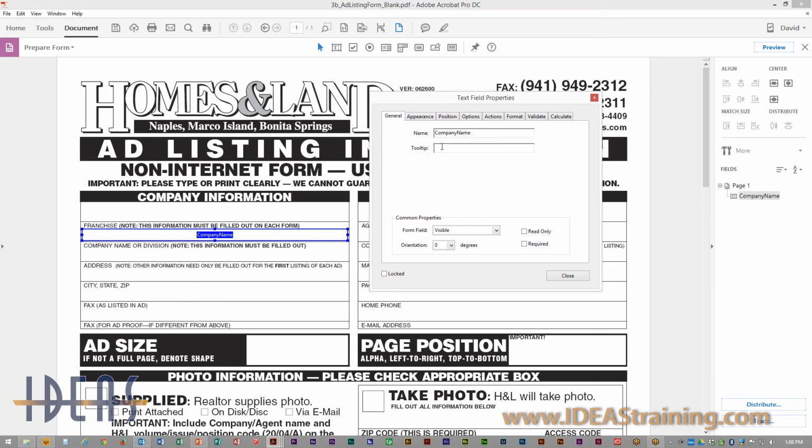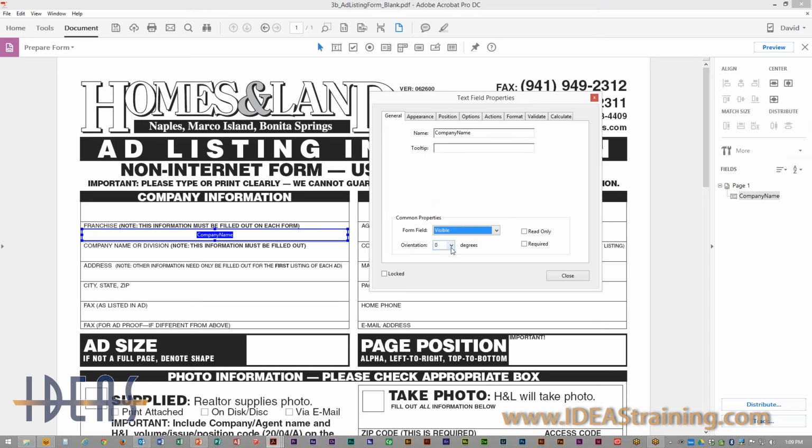If I thought it was confusing, I could type in information like enter in your company name here, that type of thing. A lot of the stuff down at the bottom, initially, you're not going to change. We may or may not get into the options there, but generally I want the form to be visible so people can fill it. If it's not visible, people cannot fill it out.